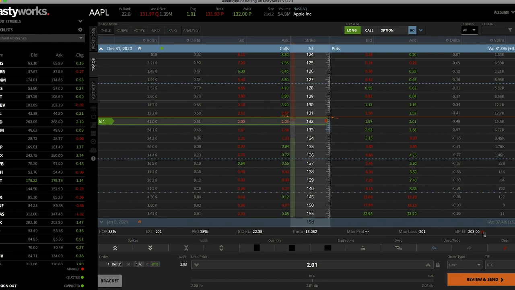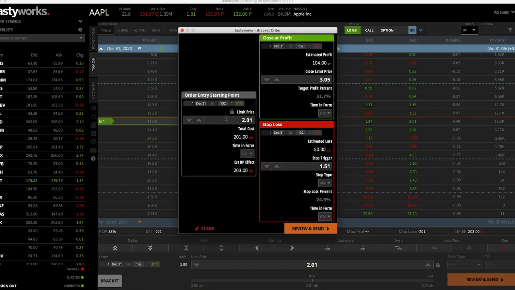So you select the quantity, you make sure all of these areas are exactly what you want. You've placed a limit order. You then select bracket. Now you'll notice the limit price will be exactly what you'd selected from the previous screen. So your limit price is 201. The total cost is $201, because every contract is for 100 of the stock, so you would times it by 100. So your total cost would be 201, and that is your estimated total cost, 201. So that is your cost base for the trade.